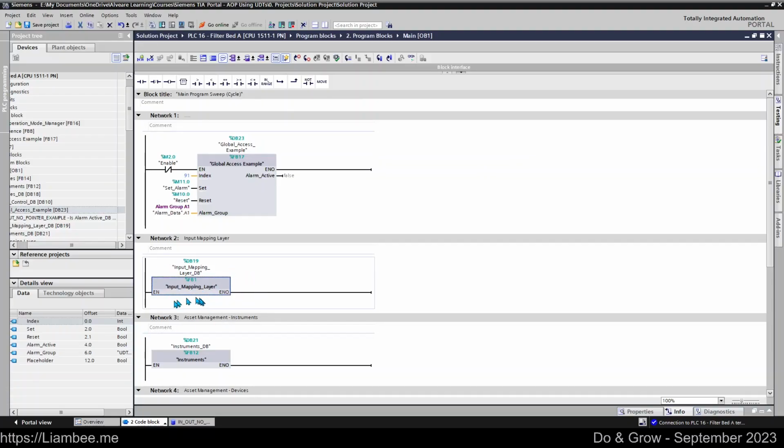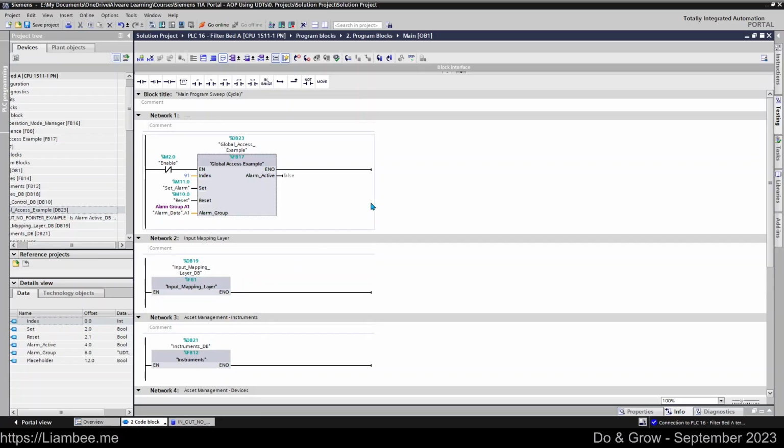Well, we don't want loads of inputs and in-outs and interface elements on our input mapping layer, because the input mapping layer is always going to be bespoke to the project we're working on. It depends on our hardware setup, our wiring and our panels, so it doesn't make much sense to pass that information through the interface when we can write it directly in the function block and use it as a container, which is what it's being used for.